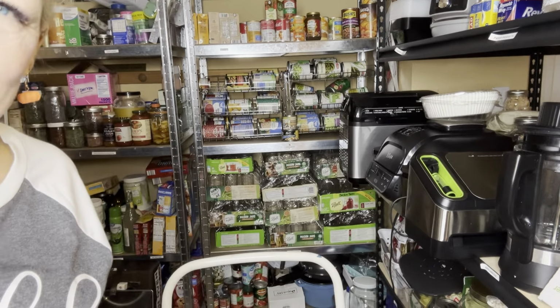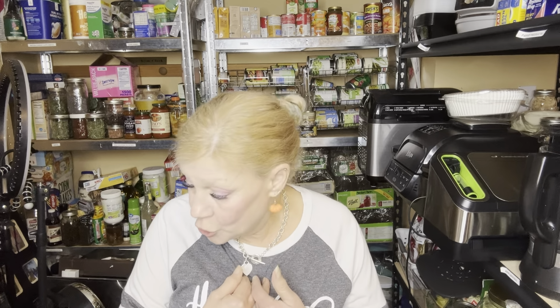These are quick oats. I only have like two recipes I ever use quick oats for, so not a whole lot. Should they be stored here? We're going to talk about that. But the question was, do you freeze, in addition to your flours or grains, do you freeze oats? And I honestly never have. Do I have like a big bucket of oats? I do. They are rolled oats, like the long cook oats, and that is my preference for cooking.